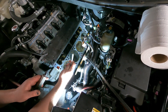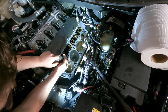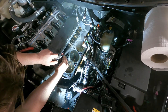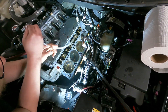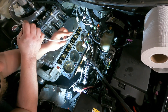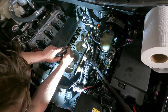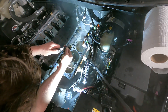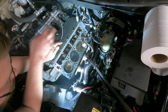Basically what we're going to do is just stick this tube down in the hole — you want to make sure it gets all the way down in there — and watch as I blow the air on here. That pulls all the fluid out of the hole. You even want to keep the air on it and pull the tube out slowly, so if there's any moisture back in the tube it doesn't drip back down.